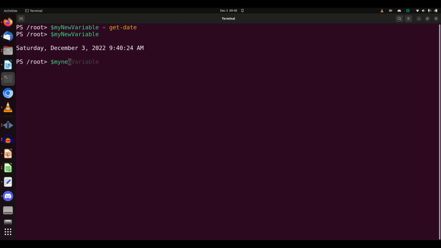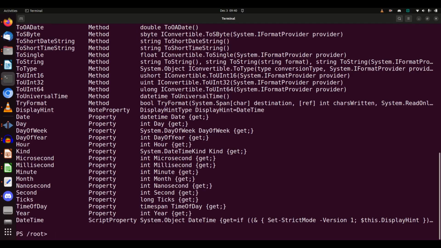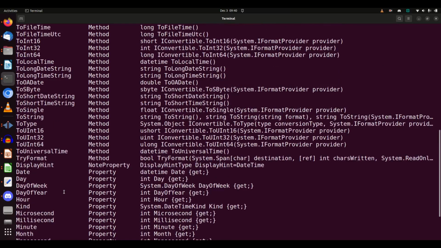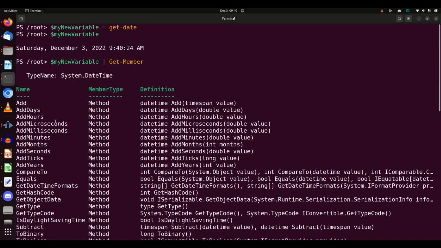Now what we're going to do is pipe that variable into Get-Member. And when we run it, we're going to get back a whole bunch of information. Best thing to do is go all the way to the top right after you run it, and you will see that this variable is now a System.DateTime. Honestly, you don't need to read this, just need to read the last thing after the dot. It's a DateTime field.